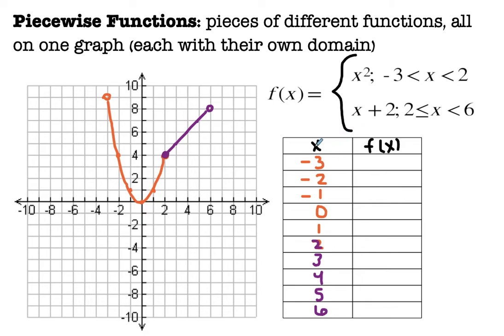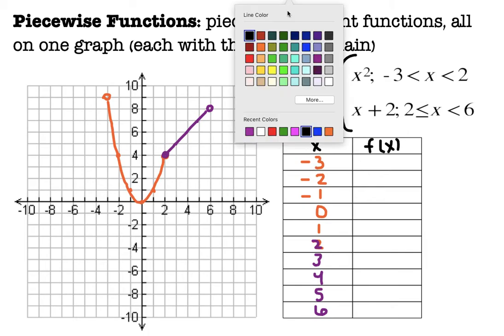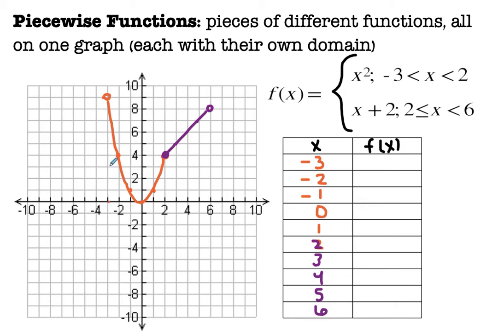Same thing here. If I want to define f of -3, I'm going to go to my graph at -3 and then go all the way up until I reach the y value, but notice that this is an open circle. Does that mean that -3 is included on my graph if it's an open circle? No. So this is actually what we call undefined. So I'm just going to write the abbreviated undefined.